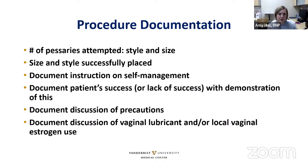So to document the procedure, when I'm fitting patients, I want to document all the pessaries that I tried, so the shapes and the size, because I don't want to go back to something I've already tried. Unless there's a reason I might go back to trying something, but if it didn't work, I'm probably not going to go back. And then I want to know the size and style or the shape of the one that I was successful with.